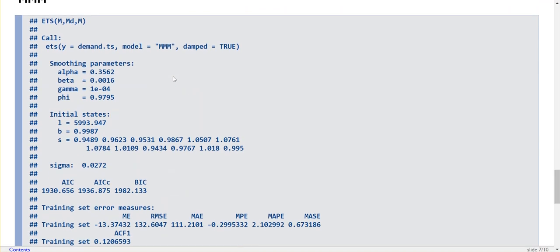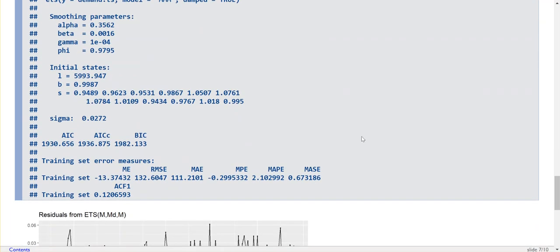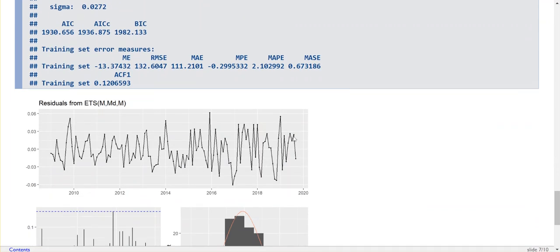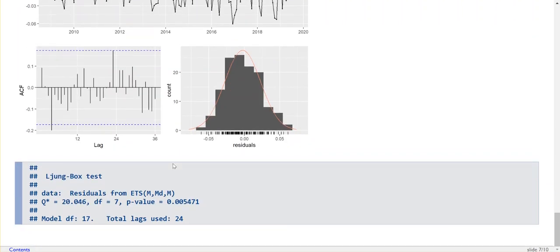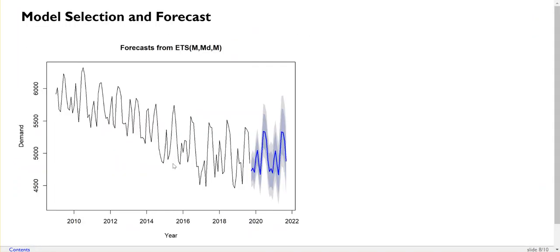The last one that we did was the ETS MMM. Again, similar MASE score, similar residuals, and it's very similar to the MAM in all counts. So at this stage, we are still exploring which models. What we'll do next is to tweak our ETS and try additive modeling. For now, Model 6 is the last MMM model.